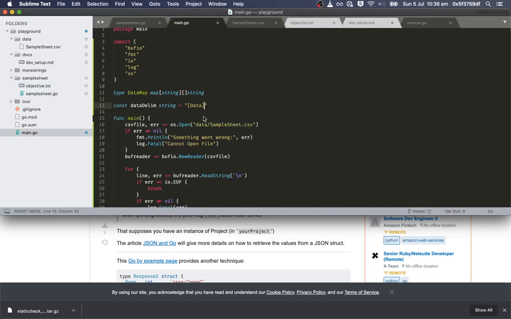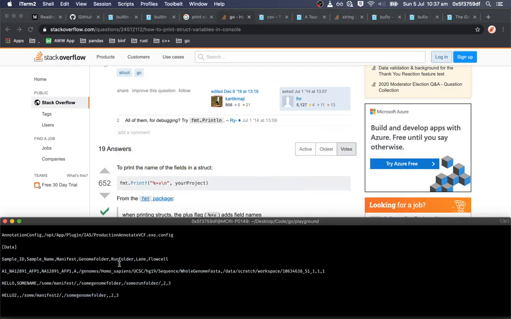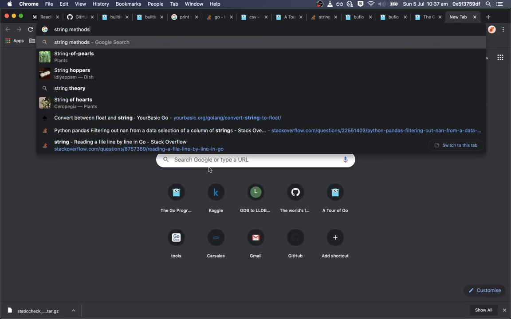And how do we, is there a dot strip or get rid of the new line? Is there like a sanitized string? What are the methods on string?